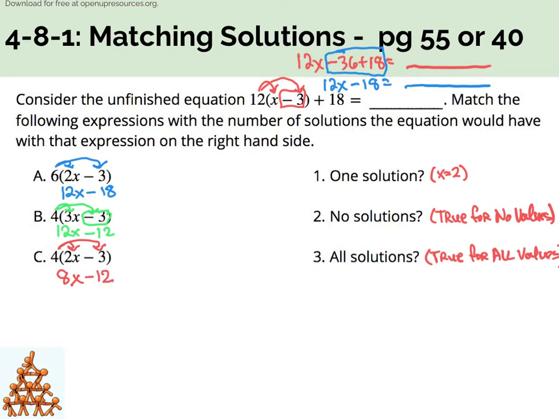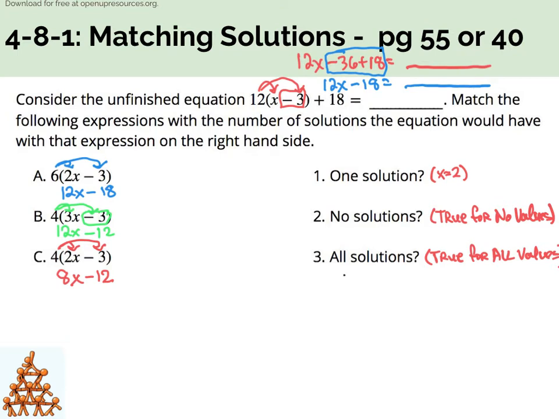Okay, so we have all these different things, and then we're going to try to match it up. What I'm going to do is start with the true for all solutions. I like to just start with that one first, and the reason why is because I know both sides need to match. So from above up here, this is where I'm taking it. This is what we're working with.